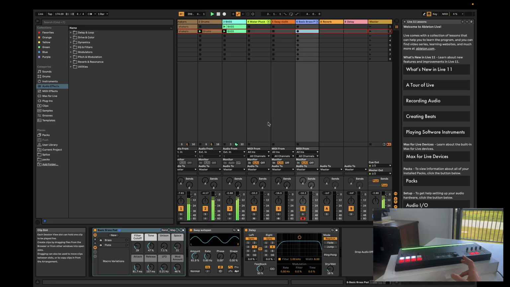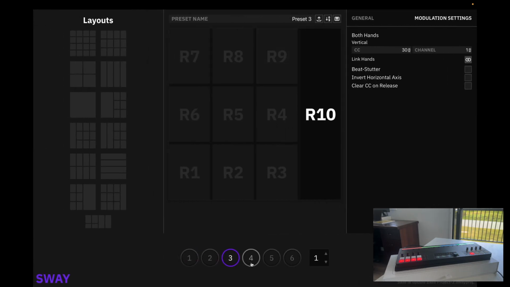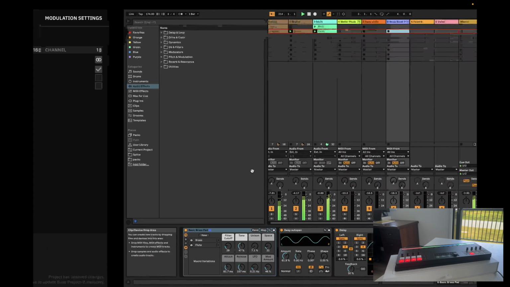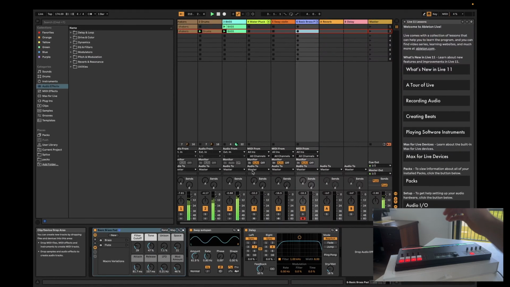Now for the last thing, we'll move to preset 4. Preset 4 is 4 modulation columns. Let's give that a listen.